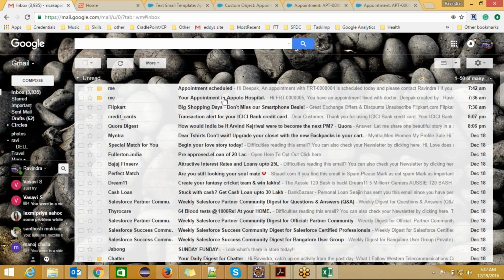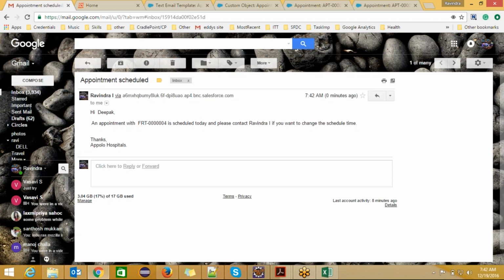See, you can see the patient will be getting an email alert somewhat like this, your appointment in Apollo Hospital, whereas the doctor will get an appointment alert like this, saying that you can see the appointment schedule, and this is his doctor name. This is the email message he will get.